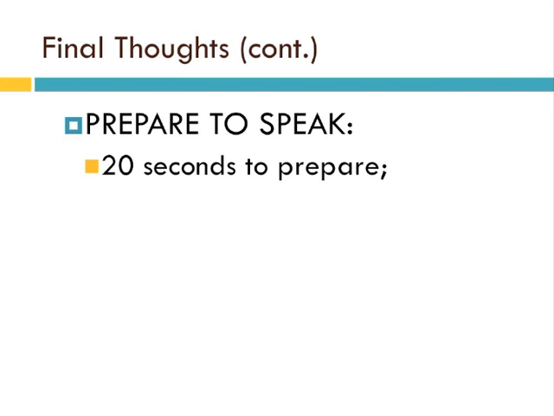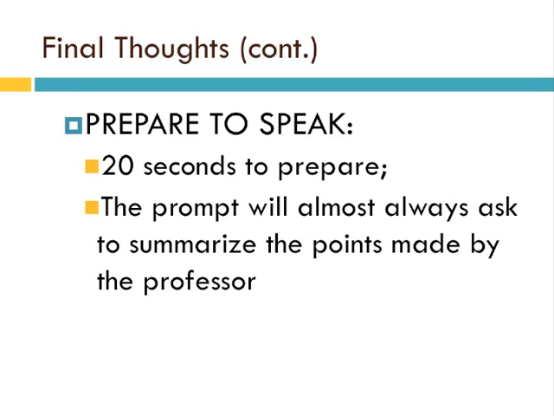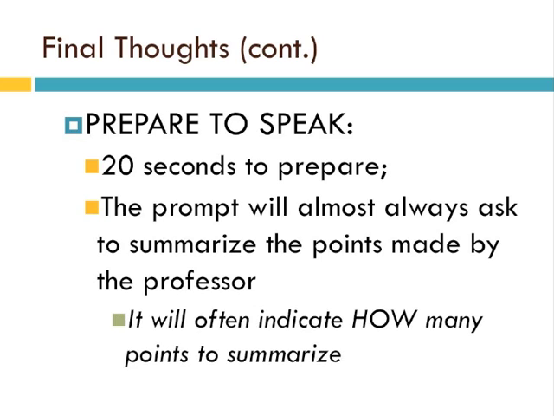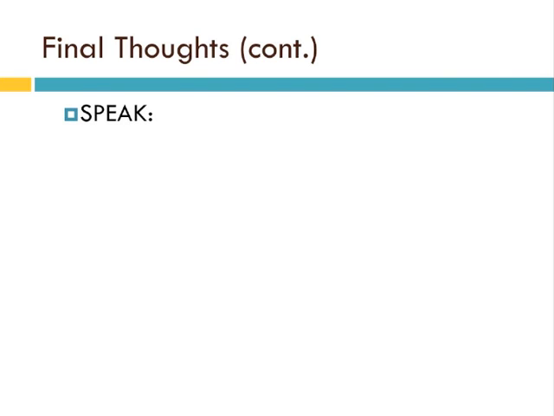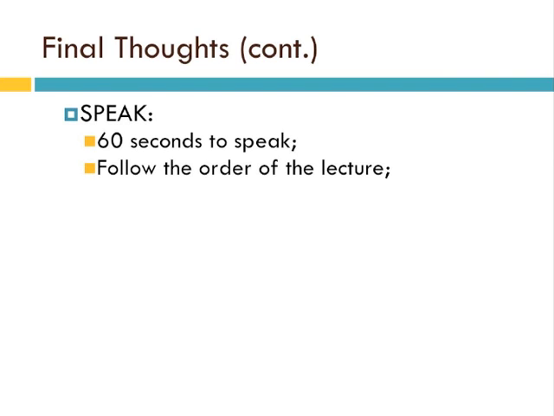As you prepare to speak, remember you have only 20 seconds this time. The prompt will always ask you to summarize the points made by the professor. And generally, it will also indicate how many points to summarize. So in case you were too busy taking notes, it will generally say that there were 2 or 3. And then finally, you've got 60 seconds to speak.